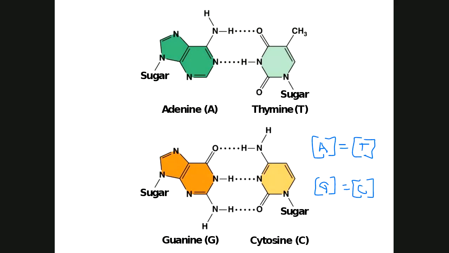And that's how he did that. So we could even do a percentage. Let's try this out. Let's say I take a piece of DNA and I analyze it for adenine, the concentration of adenine. And we'll do it in percentages. And I say, all right, the concentration of adenine for this sample piece of DNA is 20%. So if I look at a piece of DNA, 20% of the bases are the A. From that one piece of information, I can tell you the concentration of all three other bases.